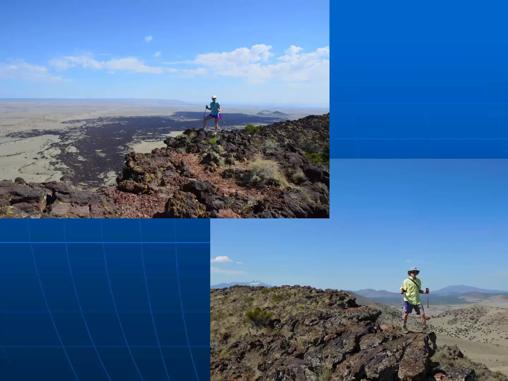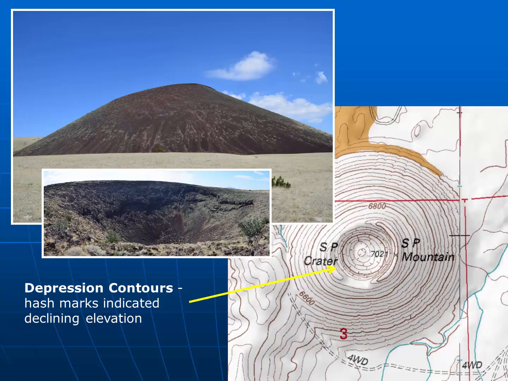On the trip to the Grand Canyon while we were in Arizona, my daughter and I had the opportunity to climb a rather interestingly named mountain — SP Volcano, or SP Mountain. SP Crater is rather interesting, and it is a classic cinder cone: a cone-shaped mountain with a depression in the center. You'll notice there's a different type of contour line on the center of this map where there are small hash marks. These are depression contours, which indicate the elevation is decreasing rather than increasing.